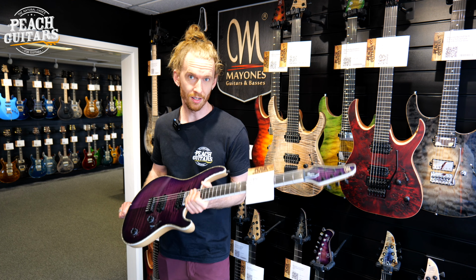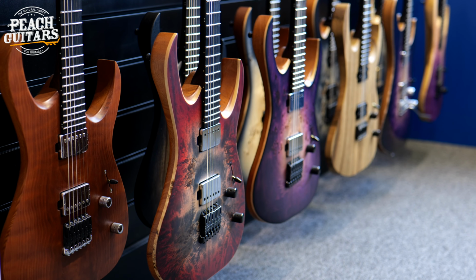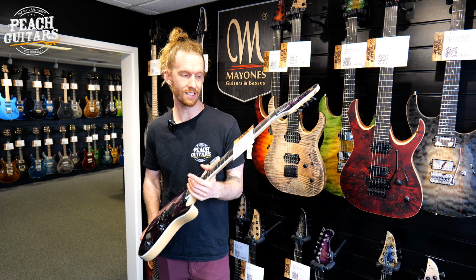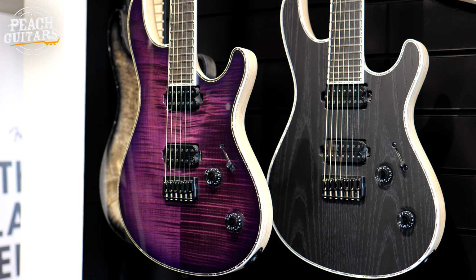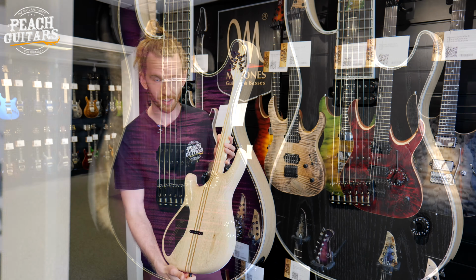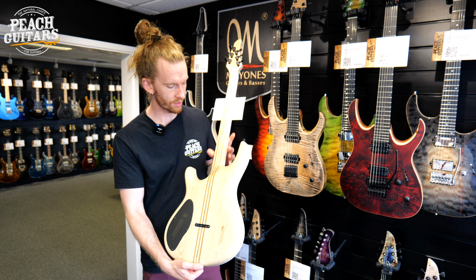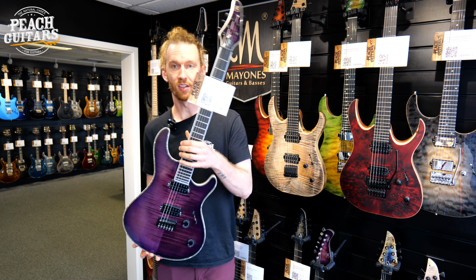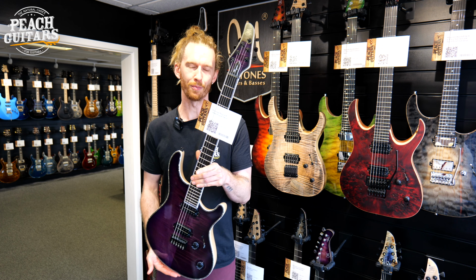We've got over a dozen Mayonnaise guitars featured in the summer sale here at Pete's Guitars, but we wanted to pull out this one in particular. This is the Regis 6 in Infinite Purple Gloss. Just wanted to pull out some of the details to show you guys what an amazing build quality this is. All the different woods, that neck running through the body, and guitars like this at amazing, amazing prices.